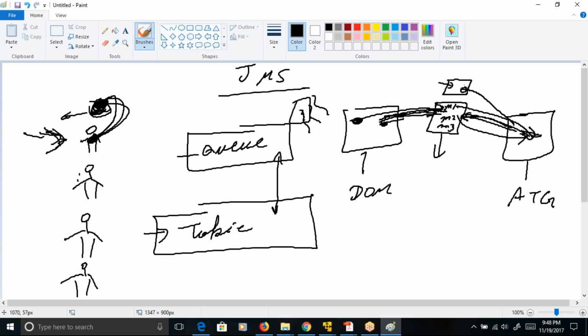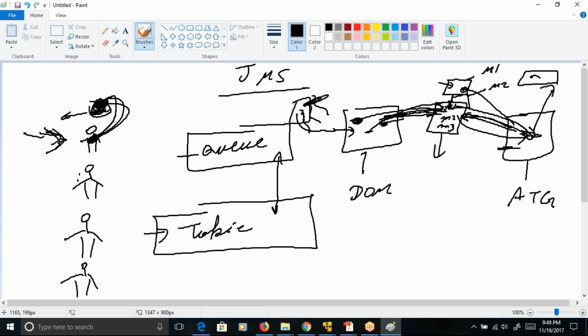So ATG needs to consume this message, and it starts to display the iPhone on the website, right? And after 5 minutes or after 10 minutes, it gets another event that says iPhone is no longer available because whatever inventory we had has been sold out. So it will place another message saying change the status of iPhone from in stock to out of stock, right? So this is your M1 and this is your M2. Now just think about the scenario.